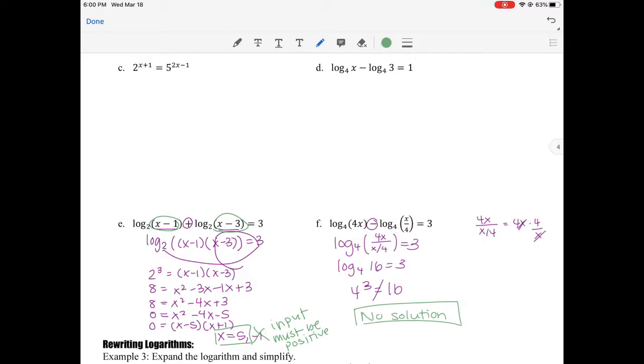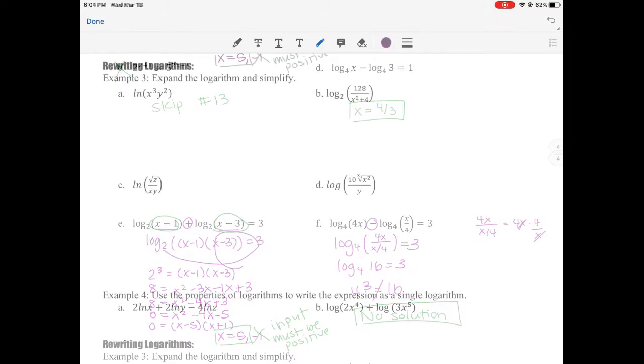All right. As you go back, I want you to try D on your own, and if you do it correctly, you should get x equals 4/3. So pause the video and try that. And then when you're all done, I'm going to go easy on you. With this whole online learning thing, I realize things are a little bit difficult, so I'm going to take off C, and then I'm going to say on your homework, you can skip number 13 if you have watched this video, and I will go ahead and remove it from the homework.